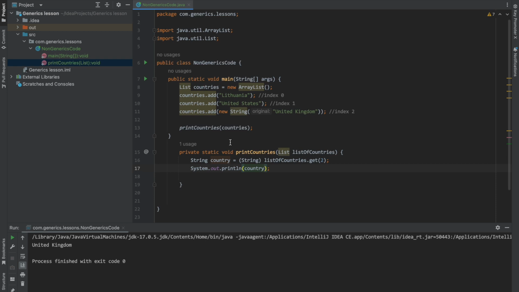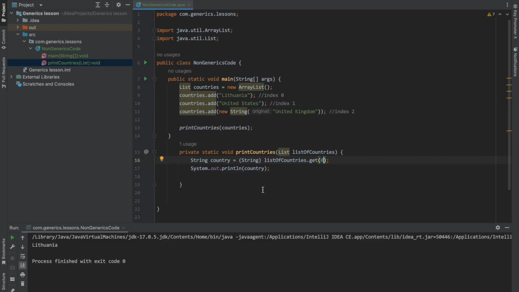Voila, we have received the printed value in our console. It's United Kingdom. If we want to receive Lithuania, we change the index and we will receive Lithuania. So guys, at this moment, let's stop once again and switch to the slides.